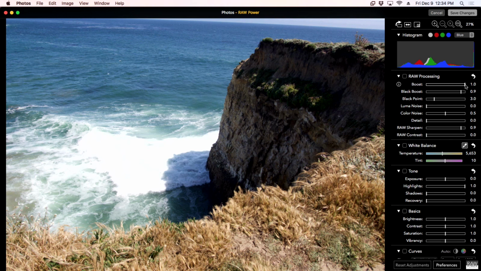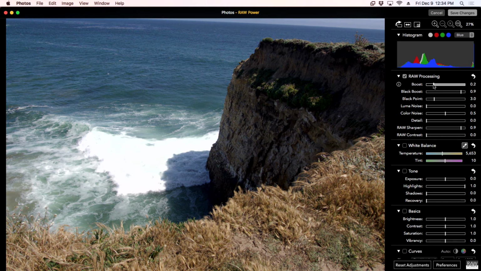The first thing I'm going to do with Boost is bring it down some. Now, it does darken the image a little bit. As I mentioned, Boost tends to make things brighter. Maybe about halfway. You'll notice it didn't really bring back a lot of detail in the waves, but that's not its job. What we're doing here is basically preventing Boost from doing too much. Now, if we just bring up recovery just a little bit, you'll see that detail comes right back right away. And I didn't have to really drop exposure or mess around with other filters. It just looked good quickly.